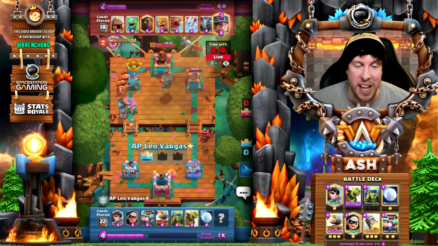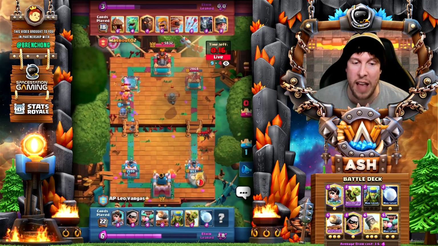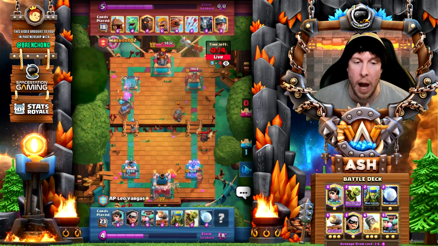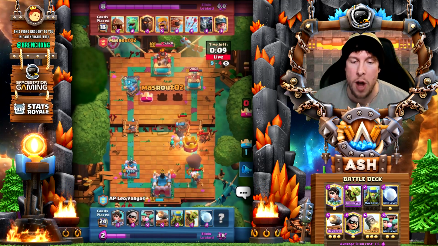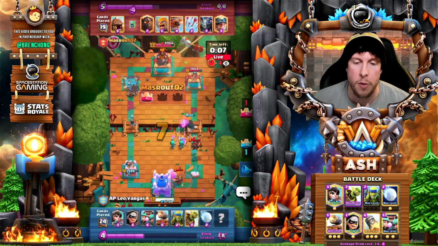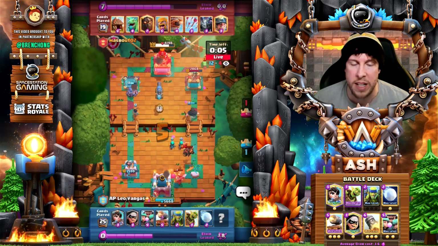Now, look at the Princess and the Cannon Cart are both going to lock on to that left tower, taking it down. So now we have the damage advantage here and the tower advantage with only 11 seconds left. We're not going to be able to protect our right tower. However, again, Rascals and Princess doing a number against that flying machine.